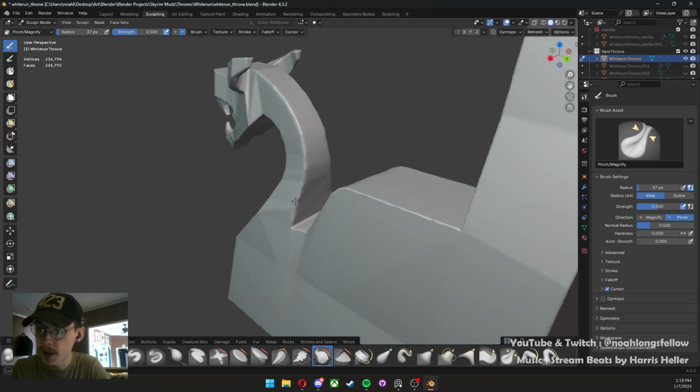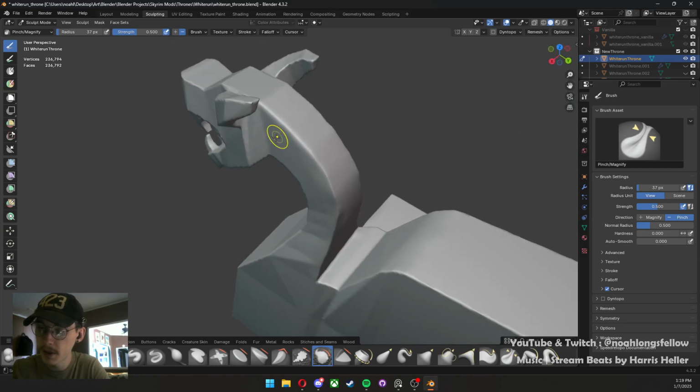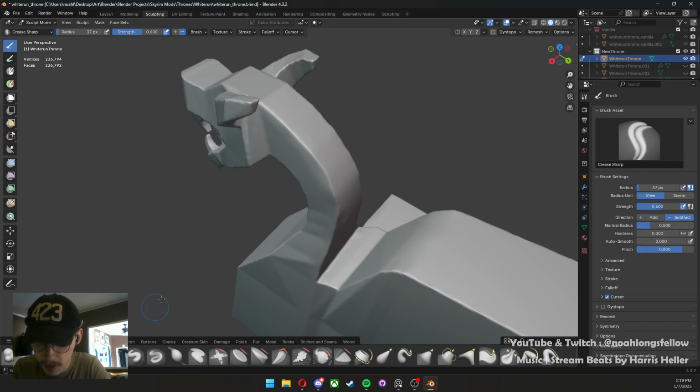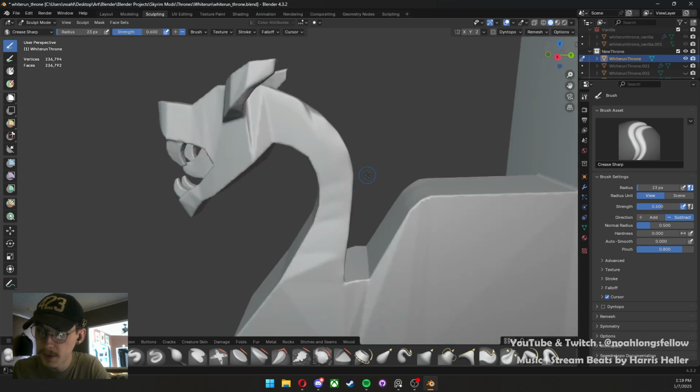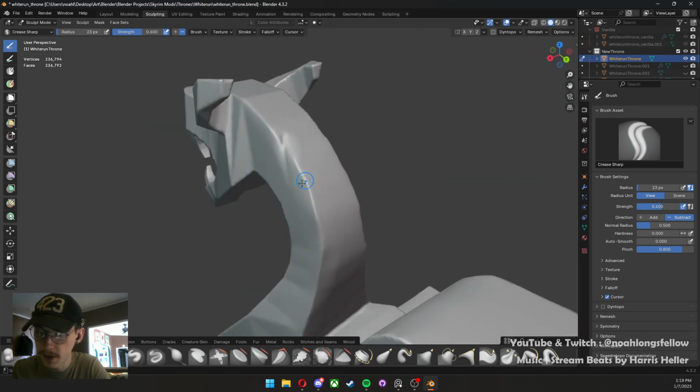And like I said, a lot of what we're going to be doing today is just adding carvings onto it. There's also another tool that I really like in here that you'll probably see me using a lot. I'm going to be using the crease tool a lot, the sharp crease tool specifically, to take out chunks like that. Where's my pinch? There it is.